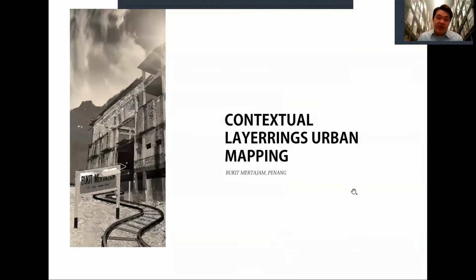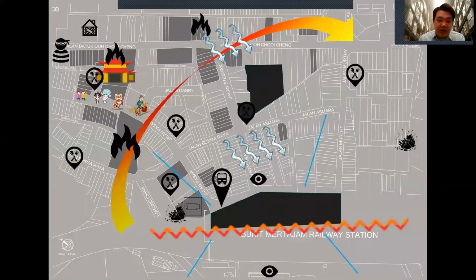So the next project is conceptual layering urban mapping. For the first one, this is what I did for the site analysis for myself, the SWOT analysis. They had one police station here, but here it shows the gold shop still had a thief robbing or taking the gold. And then the activity they are doing on the road Jalan Pasar, and then the bus station here, and some of the abandoned cinema and the restaurant.